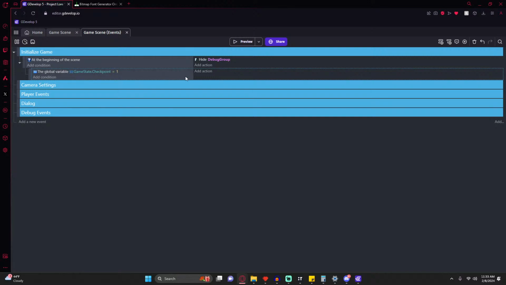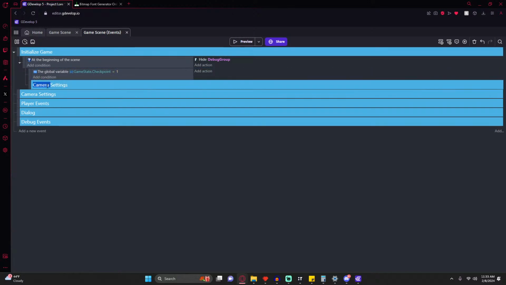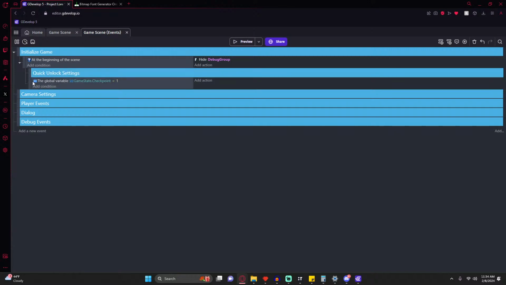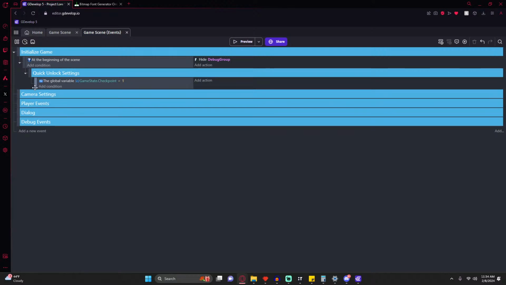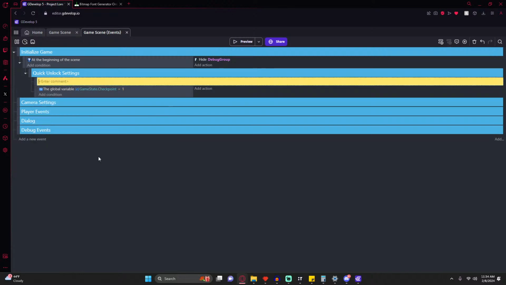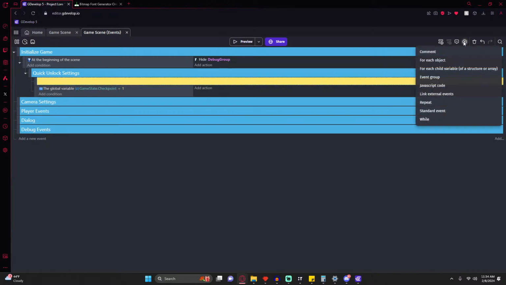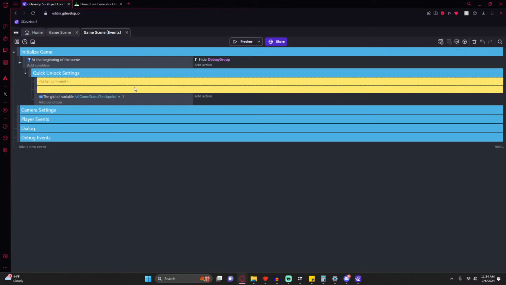So we're just going to set a checkpoint, and then we're just going to copy an empty event and paste it in here and rename it to quick unlock settings. And honestly, we could put it up here and do that. So now I'm going to create a comment, and we can edit our comment up here.